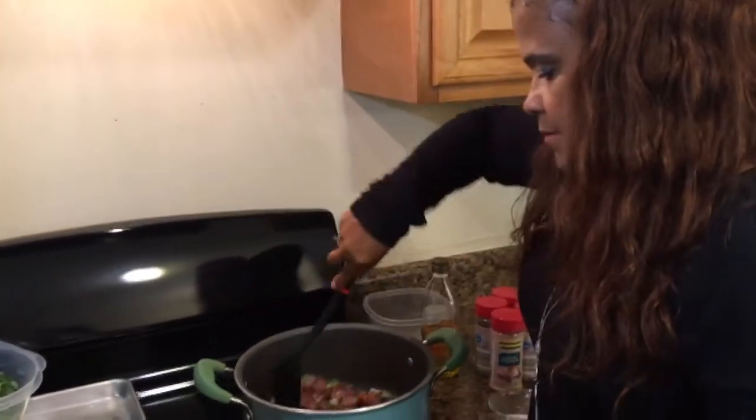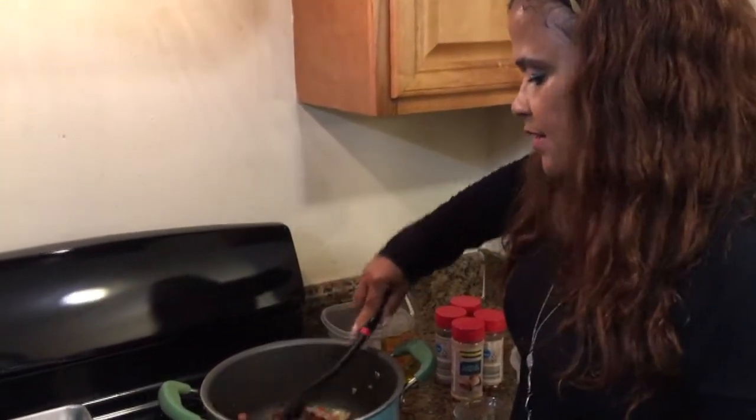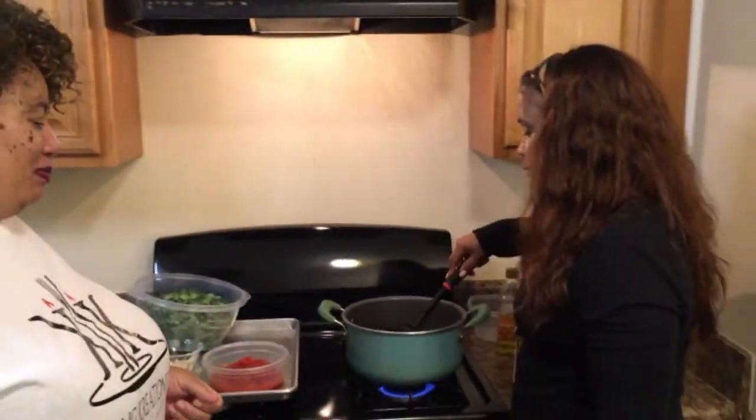I noticed you have some yellow peppers in there as well as green. Is that a preference? I think it just looks pretty. Some of y'all don't know this, but the green ones means the pepper is not ripened. A lot of people use the green ones just because they're cheaper than the ripe yellow, red, and orange ones. I go to a store where prices are cheaper, stock up, cut them up, and love how they look in my dish. I always get such great tips from Chef Sonia.